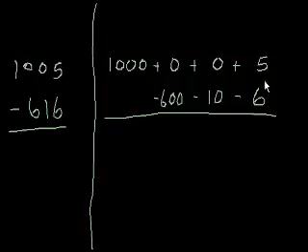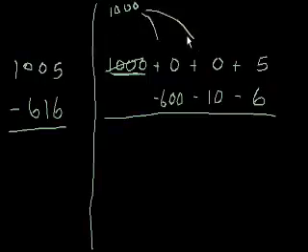Well, if we look at this top number, the only place that a 10 could come from is from this 1,000, right? But since this is the thousands place, instead of borrowing 10 from here, which would make it kind of a very messy problem, I'm going to borrow 1,000 from here, right? So I'm going to get rid of this 1,000, and I have 1,000 that I took from this 1,000. I have 1,000 now that I can distribute into these three buckets, right? Into the hundreds, tens, and ones buckets.